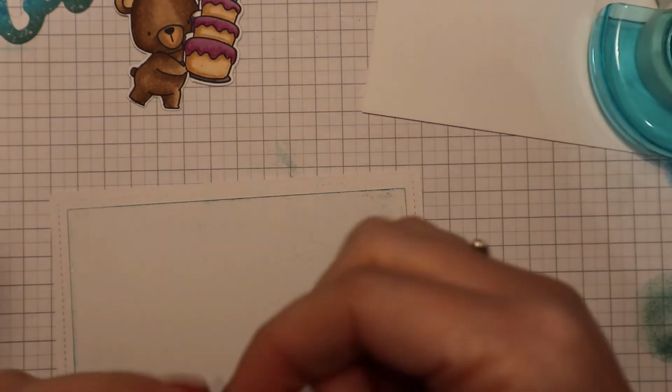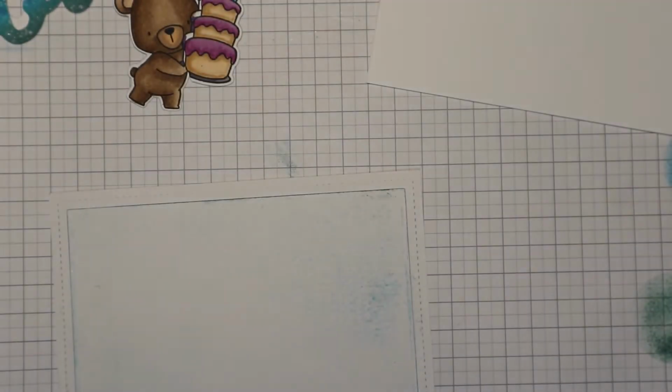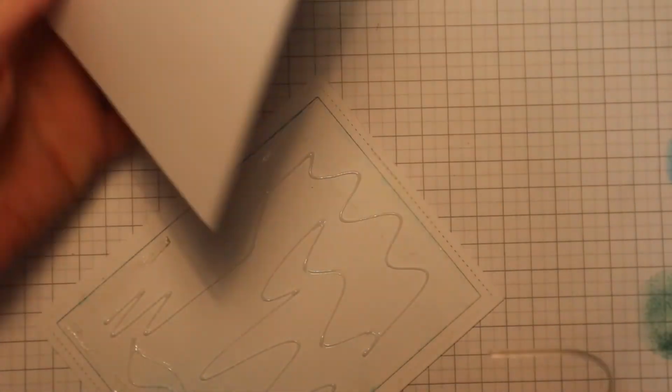I've put the back panel and the frame back together, and I'm just sticking a bit of tape onto the back so that it's easier for me to actually mount it onto my card base all in one piece, rather than doing a flimsy little frame and then trying to get the rest of the stuff in.